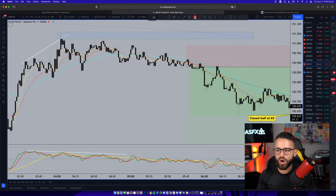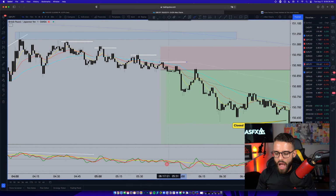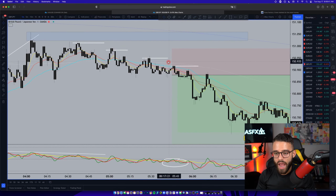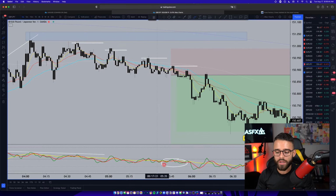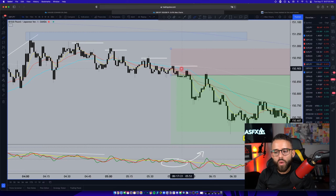All before I got to the chart, it was making lower highs, lower highs, lower highs. So when I got to the desk, I see it holding the 50 EMA here. I see the market sentiment line in the sell zone. So I know if it does want to come up and do one of two things, I won't want it. The two things it would do would be pulling the market sentiment line into the buy zone, the yellow line into the buy zone. That would be a sign that it's going to rise. Or if price action was to rise and break past these previous lower highs and head up towards this divergence high. Now, if it got back above this divergence high, that would be a sign that we definitely would not look for shorts. But look, you've got 4 lower highs set in.